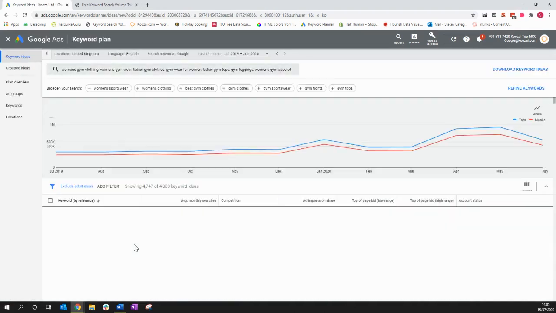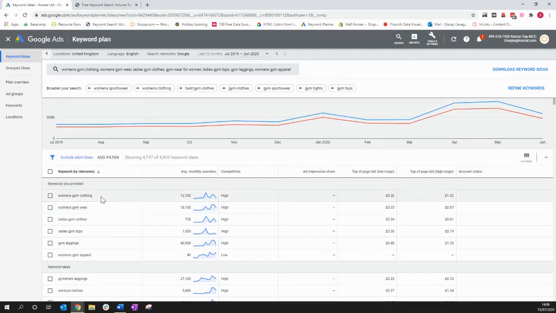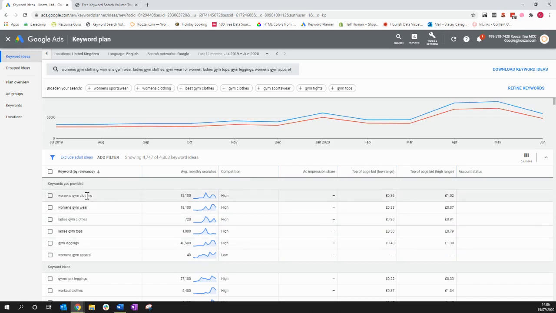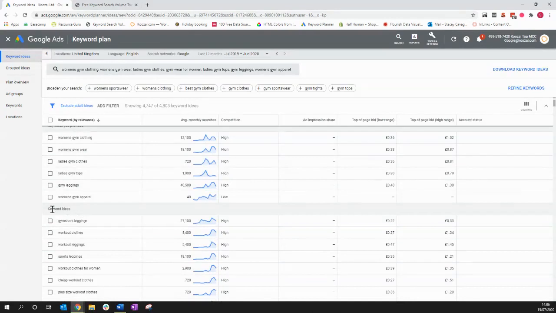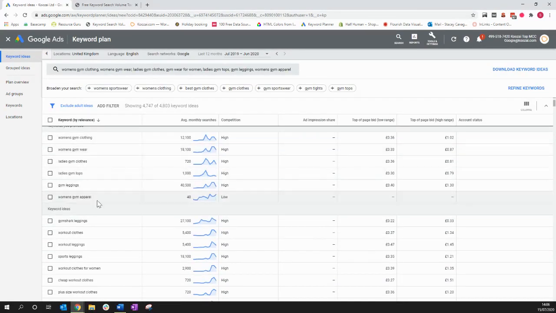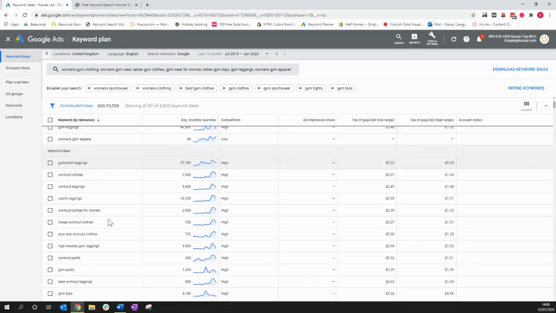and Keyword Planner will populate all the keywords you provided with the average monthly searches. If there are any of the keywords you provided which didn't have an average monthly search, it would also let you know. So if you wanted to discard any or not pay as much attention to these keywords, then that's fine. It also provides lots of other keyword ideas for you. So anything that you hadn't necessarily thought of, which would also be really good to include in your content.